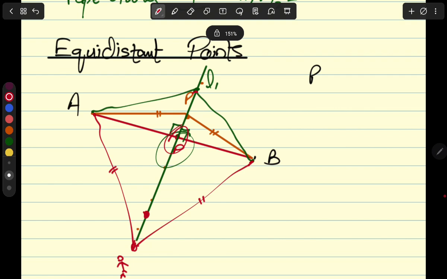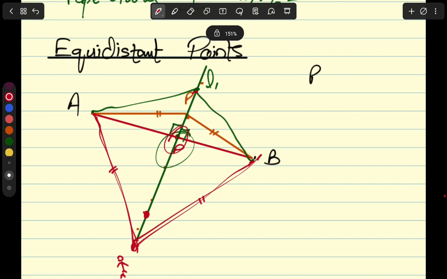So therefore there are infinitely many such points on this green line. Every single one of these points is equally far from A and B, and they are making isosceles triangles, right? So whenever Cambridge tells you that PA is equal to PB, you don't immediately think that you have to apply the distance formula or the midpoint formula. Rather, you think that it ought to be a perpendicular bisector, and that's the geometry hidden underneath the algebra.